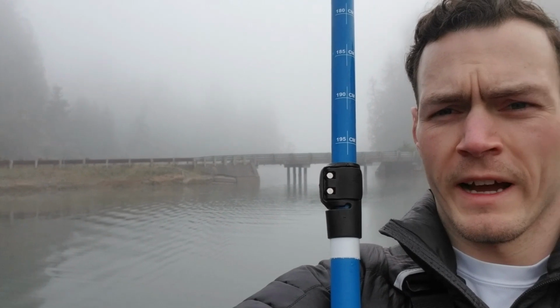Let's go inflate this up. This is a pretty cool day. I just passed under that bridge behind me and I'm going to continue up this part of the inlet as far as I can go. It's very close to high tide right now, so I should be able to go pretty far.